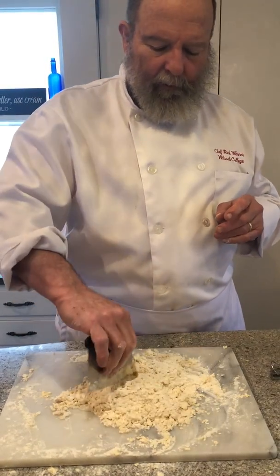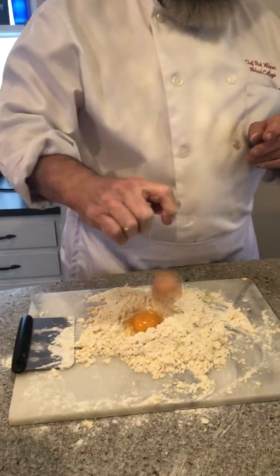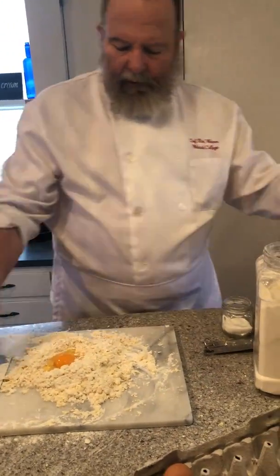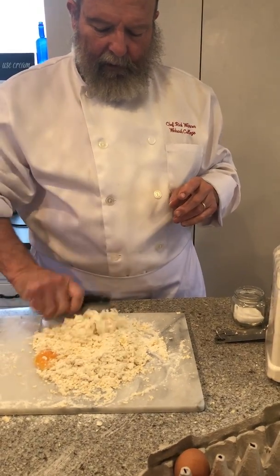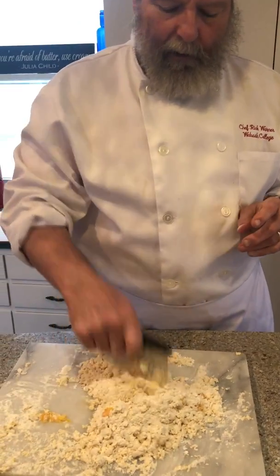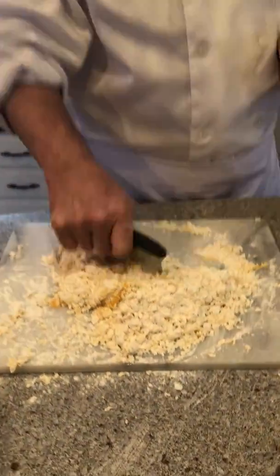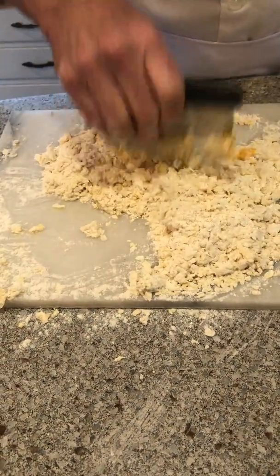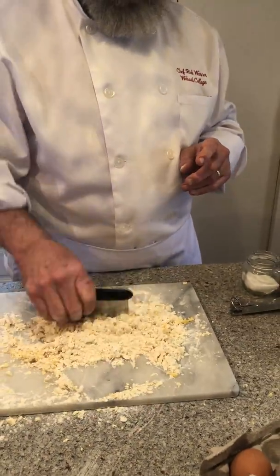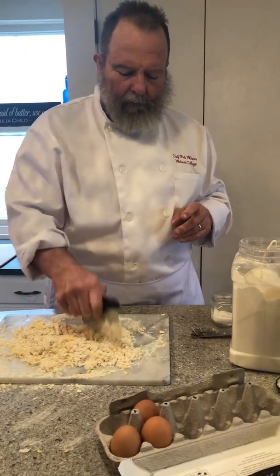Okay, now we're going to go with our 3rd egg in here. Egg number 3 going down in a little hole. Don't need the eggshell. Off we go with that. And it's just the same process of cutting it in. I'm cutting on a marble cutting board. It's a really nice tool to have. Not so much for this project, but certainly when you're making pie dough or something like that, where you want a real flat surface. So I highly recommend buying a marble cutting board.